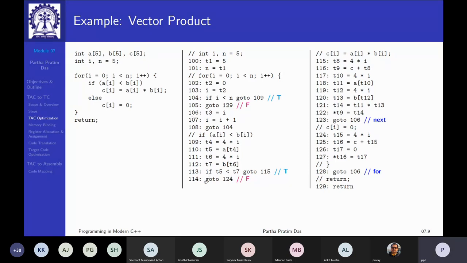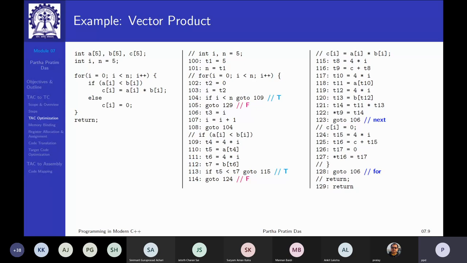If the if condition fails, then you go to 124, which is after this, where you again compute the address of C[i]. Right hand side is T17. You assign that, and once that is done, again you are back to I plus plus. And finally, when I less than n fails, you jump over to 129. So this is the code that we have.